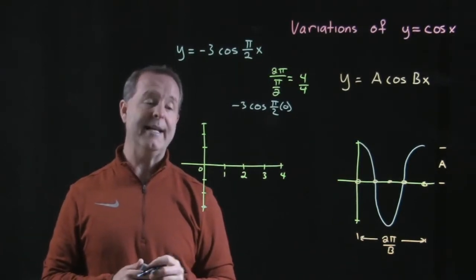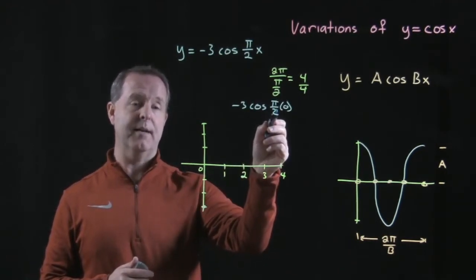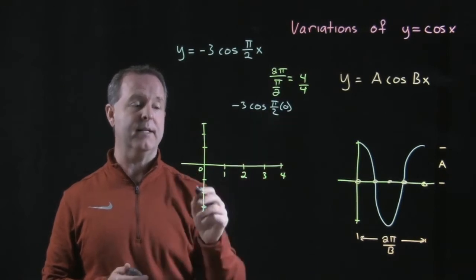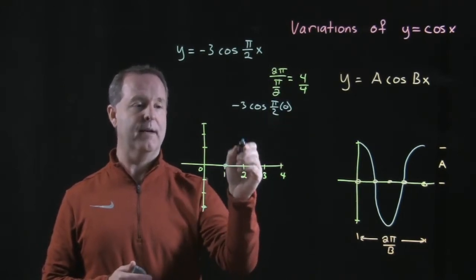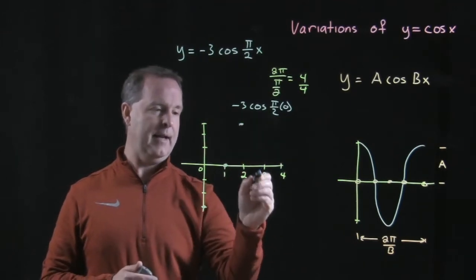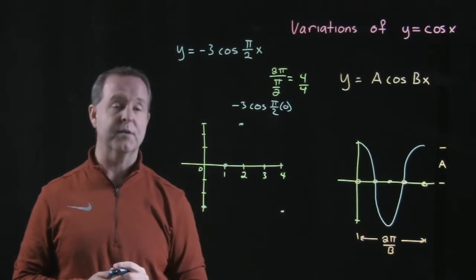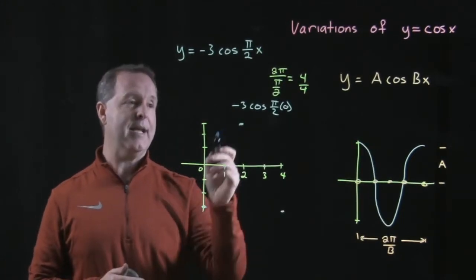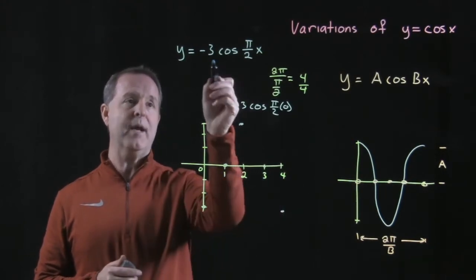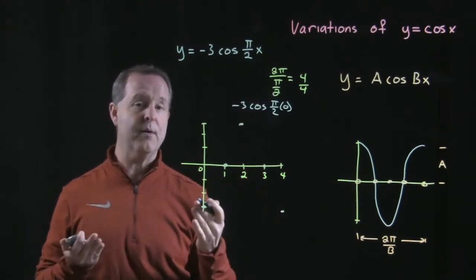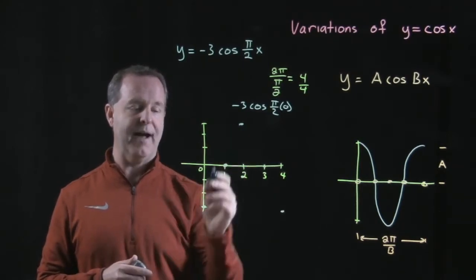Then when I put a 1 in there, what is the cosine of pi halves? Cosine of pi halves, if you remember correctly, is 0. At 2, the cosine of pi, and then I have my little fall into the rest of those points. So based on taking my 5 key points, 0, 1, 2, 3, and 4, evaluating them at this function, and remembering what my values were at key points along the way, I was able to plot those 5 points.